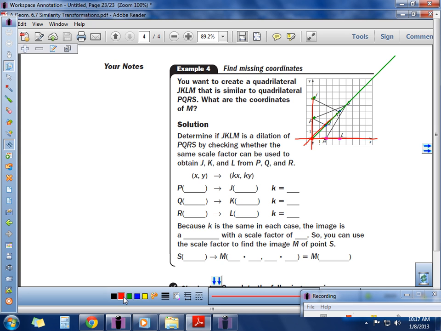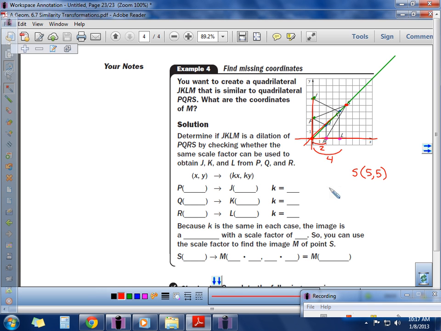So what I would see is this. How long is this piece from the center of dilation to R? How many segments is that? That is over 2. Well, how far is it to go from there to L? 4. So how do you go from 2 to 4? You double everything. So let's find the coordinate for S. The coordinate for S is over 1, 2, 3, 4, 5. And then 1, 2, 3, 4, 5.